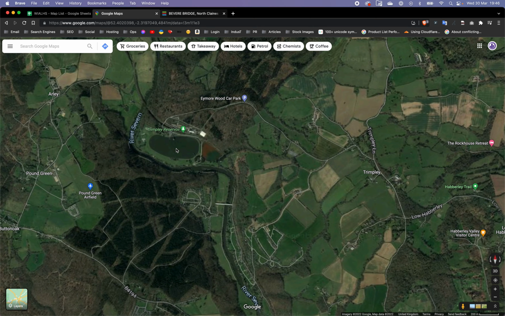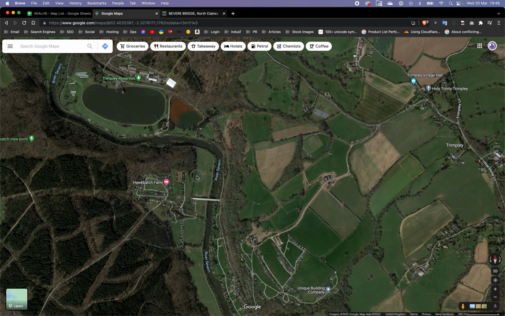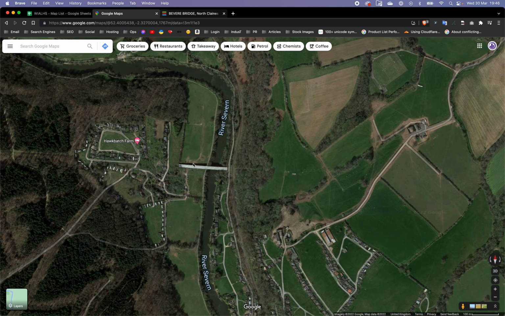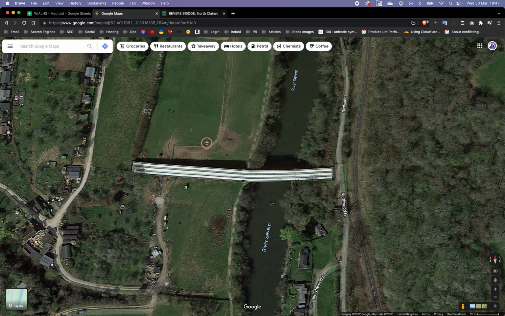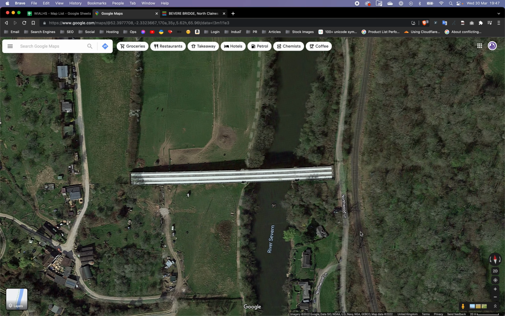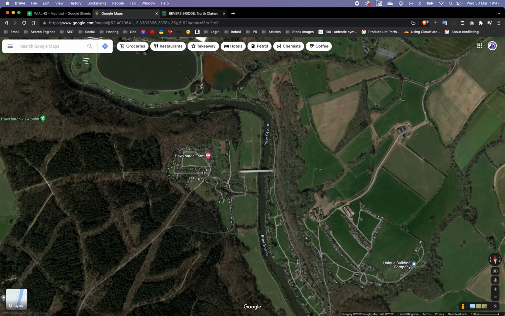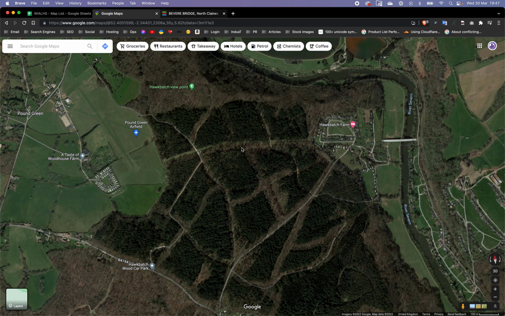So here's Trimpley Reservoir. Naturally, you won't find this in the search. This is obviously local knowledge, if you've actually been to the Elan Valley Aqueduct. And there we go. We haven't got a 3D view, unfortunately, because it's outside of the boundaries. But we can see clearly that this visible section of the aqueduct over the River Severn is very impressive and is probably worth a look for visitors who are planning to learn a bit more about historical water supplies.